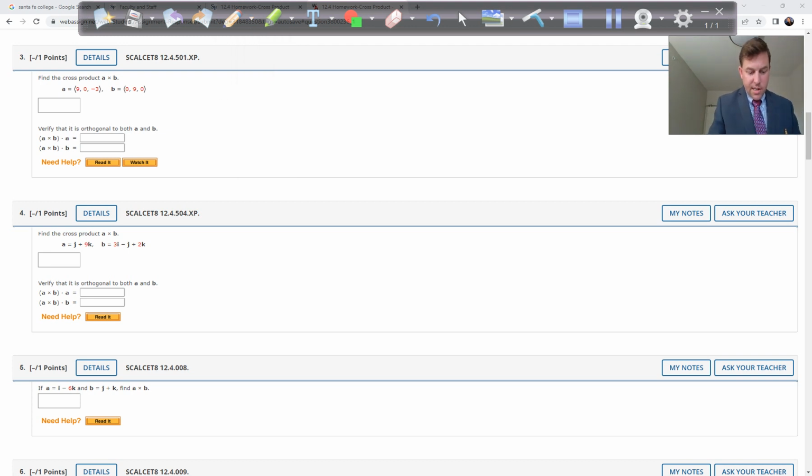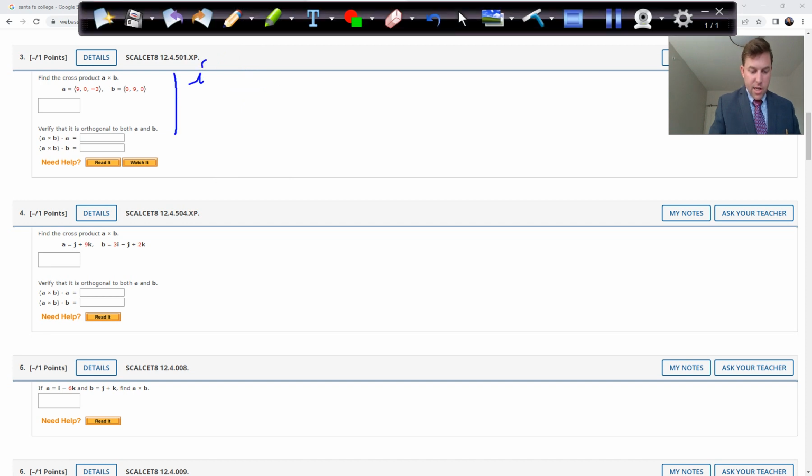We have two vectors, 9, 0, minus 3, and 0, 9, 0. So here's how you do it. You write I, J, K on top. Then you write the first vector next, so it would be 9, 0, minus 3. Then you write the second vector on the bottom, 0, 9, 0. This is going to equal, we're going to cover up, let me write this 3 times so I can do this in one motion.